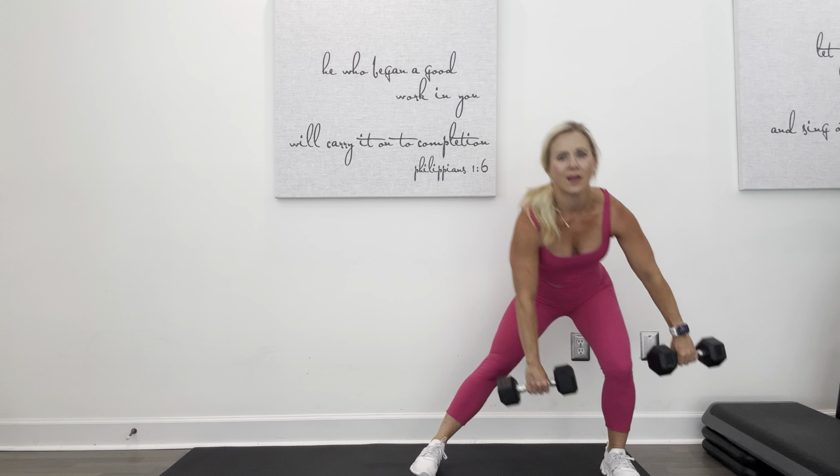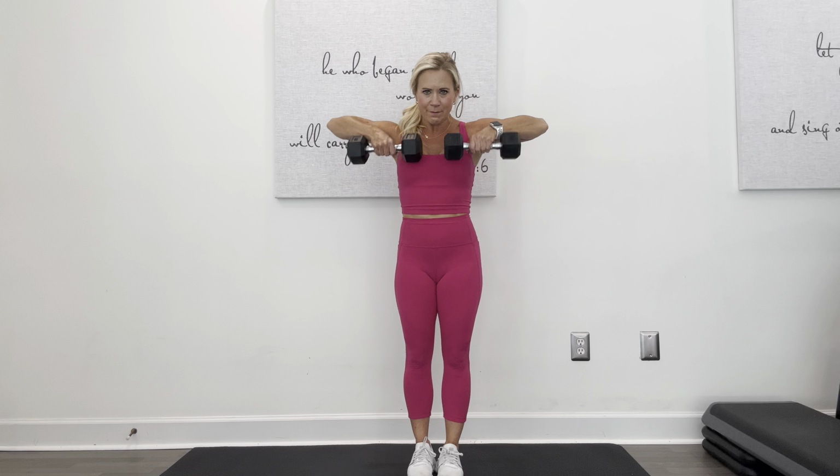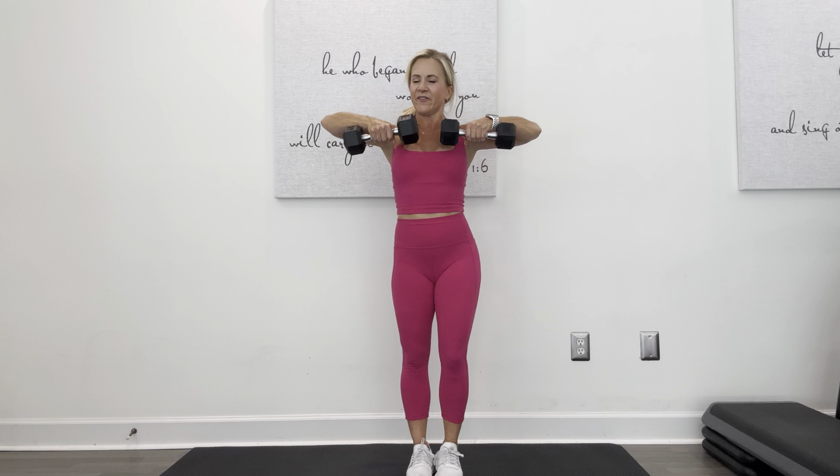You are working hard. I want you to finish stronger. I need you to say, I am strong. I am able. I can do this. God will equip me and he will empower me to finish this strong. Whether I need to drop the weights down or pick up heavier weights, I'm gonna finish strong.